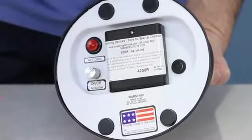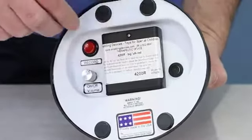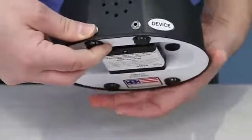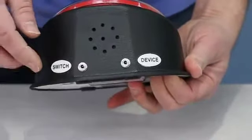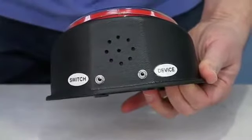On the back is the four double-A battery compartment. Use alkaline batteries only — do not use any kind of heavy-duty, super-duty, or rechargeable type, as they will not work. There's also an adjustable volume control, the record button, microphone, and the speaker is located in the back top part of the unit.